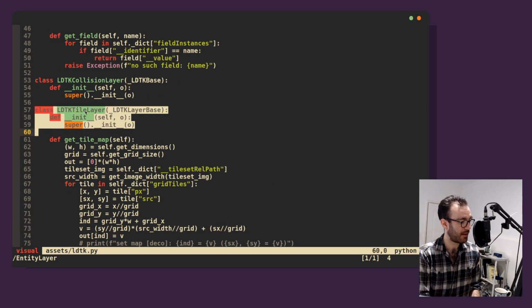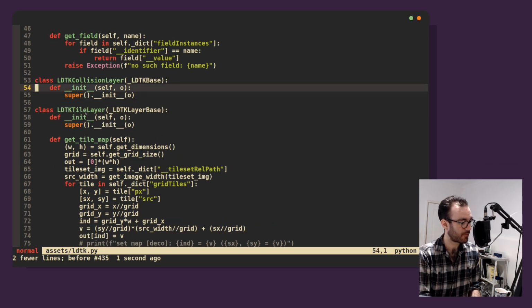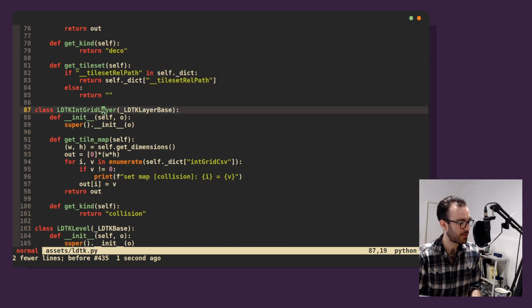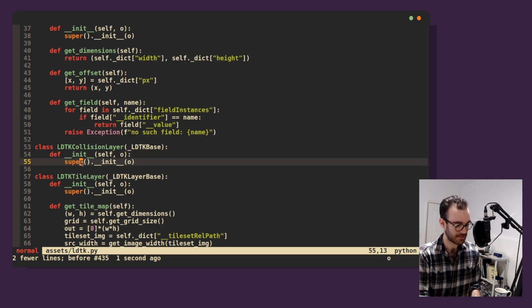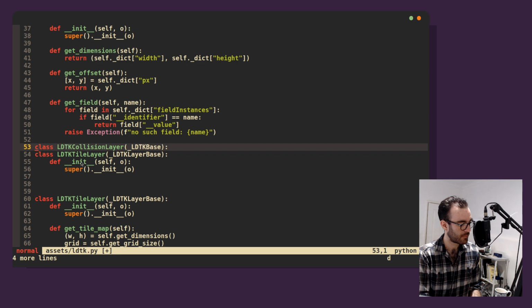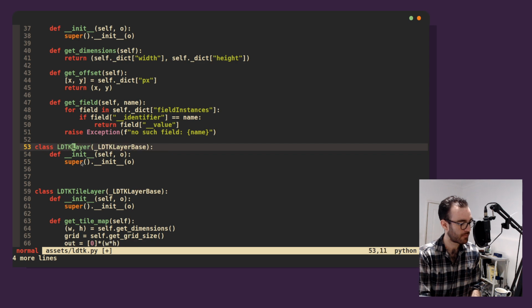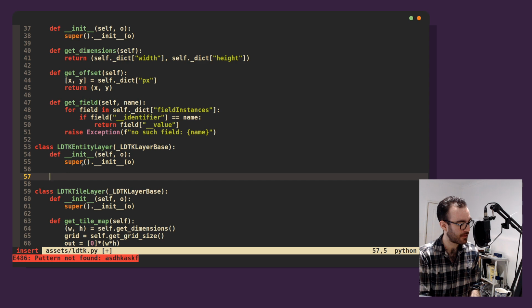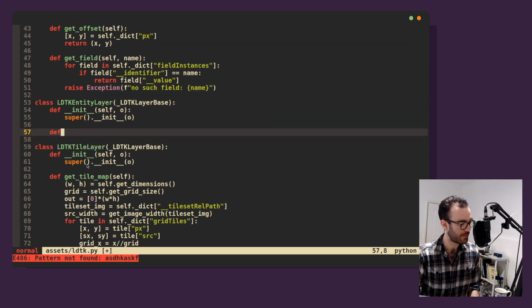Tile layer. Let's go. Collision layer. Int grid layer. I think this has been superseded. Okay, entity layer. Nice.